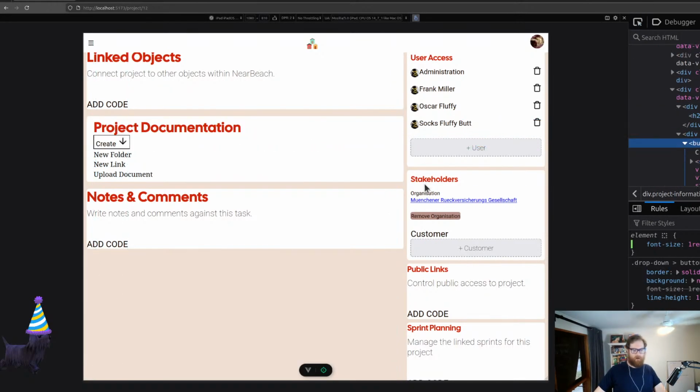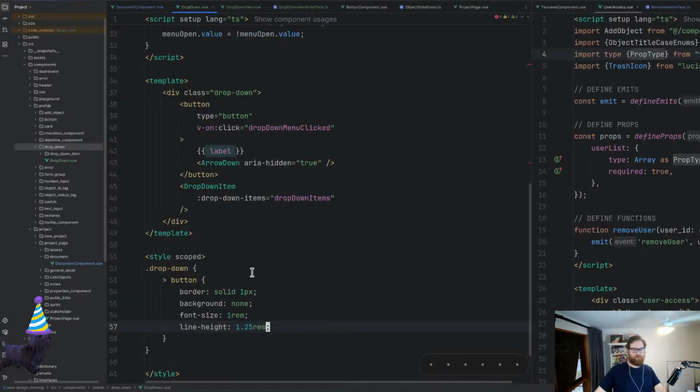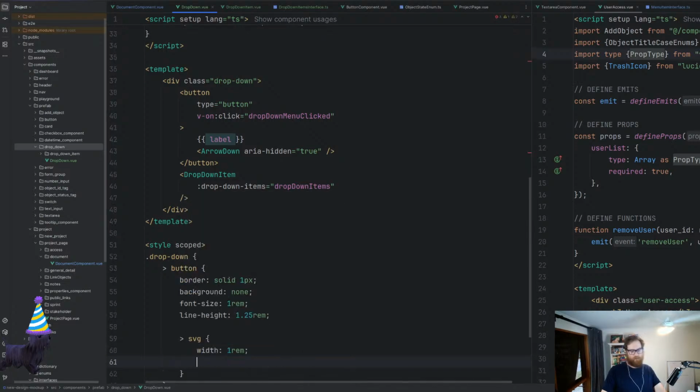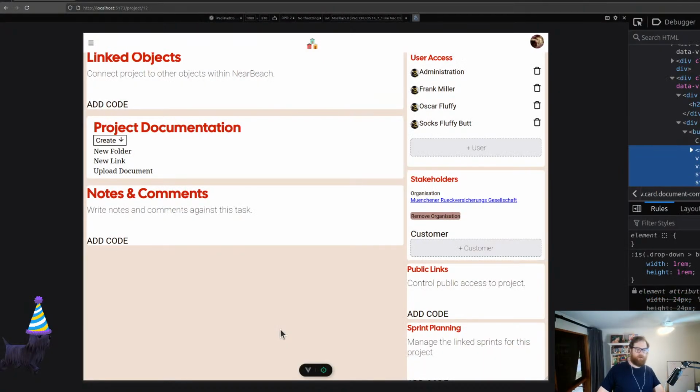Now, its height in itself, because it's an SVG. If we go SVG and we go width 1 rem, height 1 rem, that's looking a little bit better, but we kind of want these to line up a little bit.